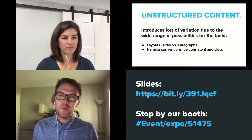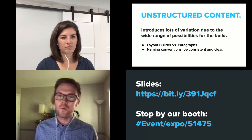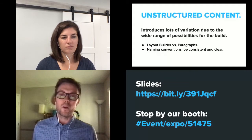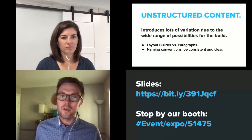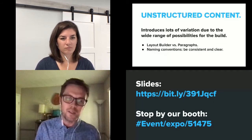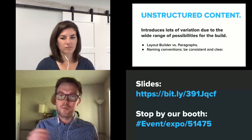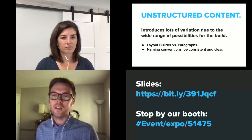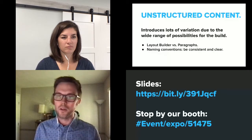So both Layout Builder and Paragraphs are really fundamentally based on a system of components that can be combined in different ways to produce a huge variety of layouts. In both cases, the scope of what a component can do has a really big impact on the admin experience. So for example, an overly complicated component can create a really confusing and overwhelming experience when there are just tons of fields and stuff that you don't always want to use. And a ton of smaller, really specific components can also be really confusing because it's going to make it a lot harder for admins to remember what each one does and how to combine them properly to actually do what they want to do.